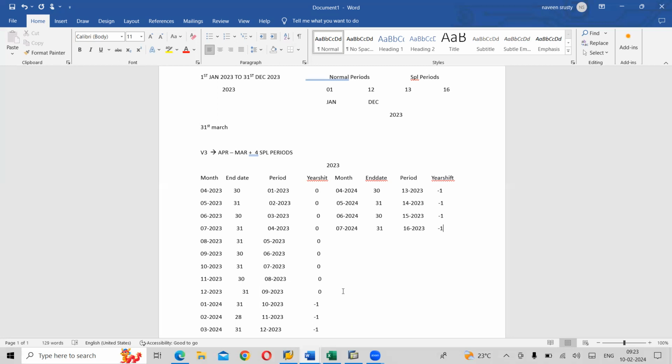How many types of fiscal year? Calendar year and non-calendar year. Calendar year is January to December, so year shift is not required. For a non-calendar year, year shift is required because a few months will fall in some other year.